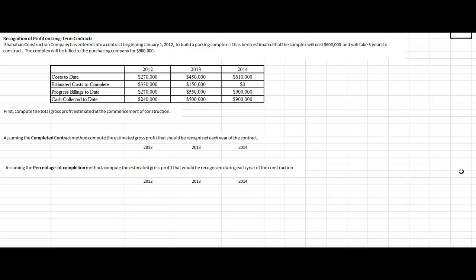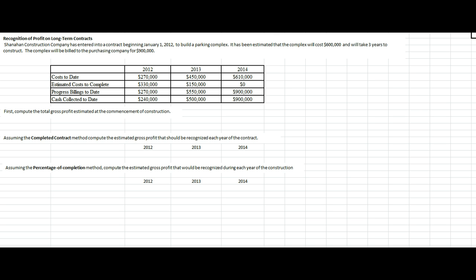If we've entered into a long-term contract, the issue becomes, when do we recognize the gross profit on that contract? If the terms are very clear in the contract, if the buyer can be expected to satisfy all his obligations, and if we can be expected to comply with all our obligations, we're almost certainly going to use what's called the percentage of completion method. If, however, we generally have a bunch of short-term contracts and there's some uncertainty around this particular contract, we would use the completed contract method.